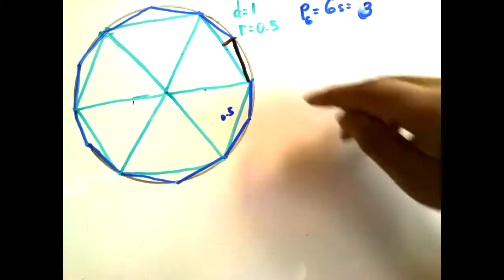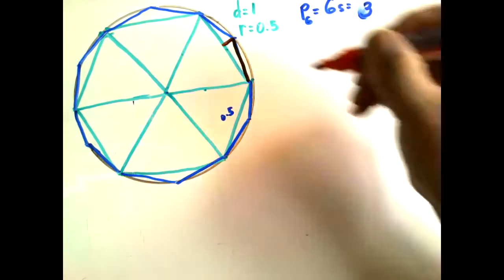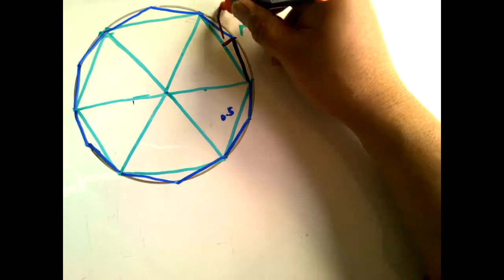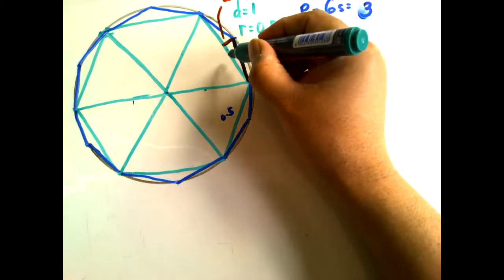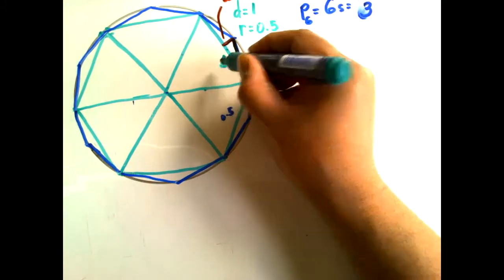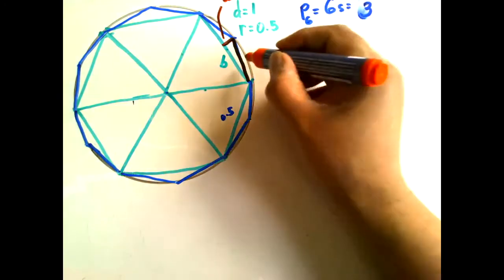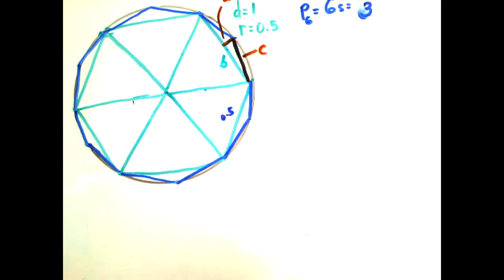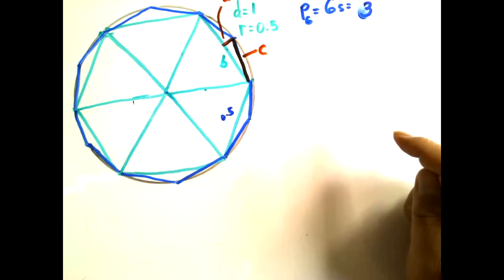So what is the length of the red line? We don't know. Yes, so we call it red line A. Let's call this red line the side A, and let's call the green line B. Yes, or B over 2, or let's just call this B. And the object we'd like to find is side C.